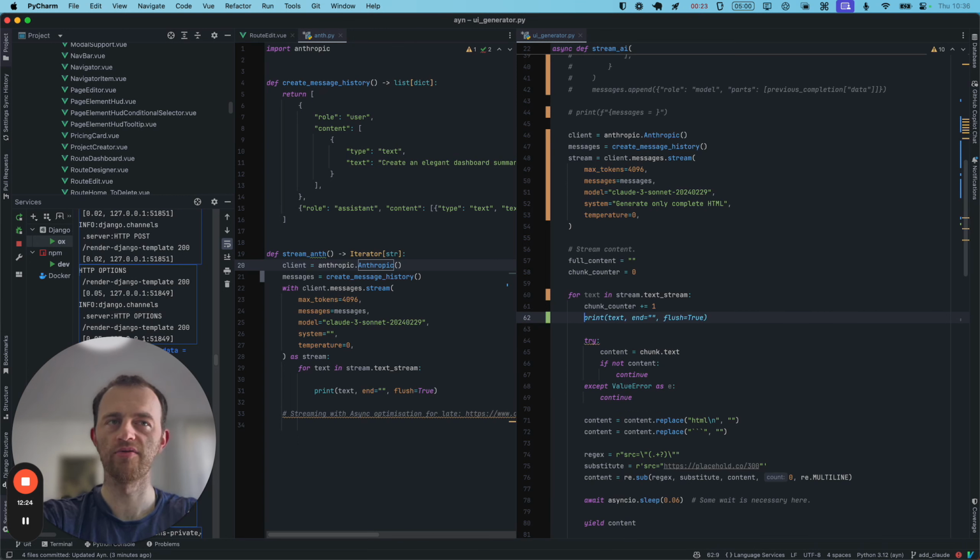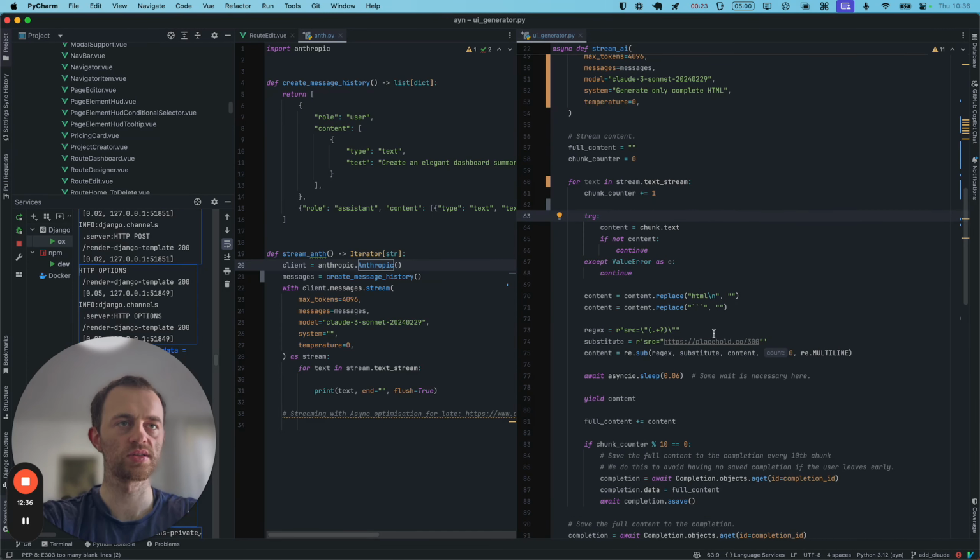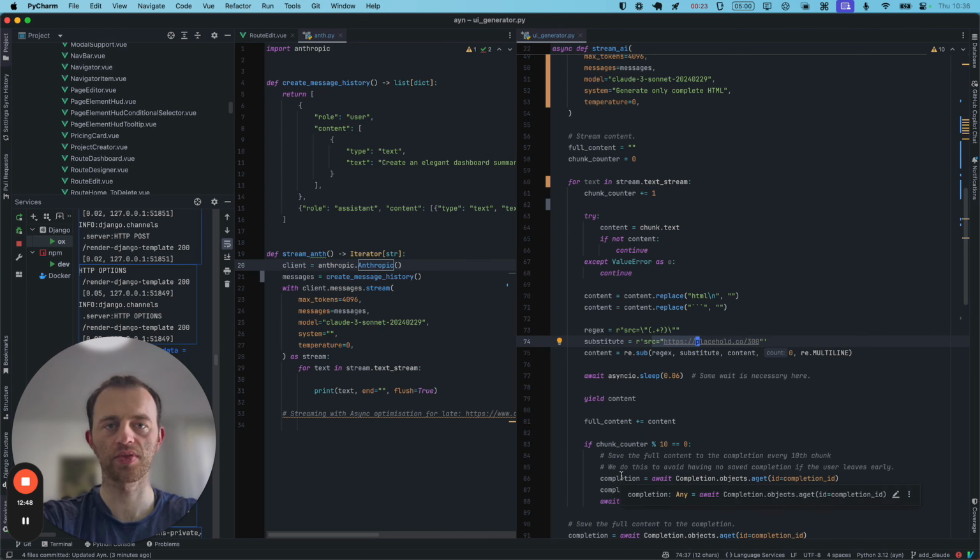Anthropic sends some nice events at the start. It will say, okay, this is the start and this is the end of the stream. Again, let's not worry about that. So up here, to stop users, I'm doing some substitutions, swapping out src to use a placeholder and adding some pause so you can read the code, and then saving the completion every so often. So if the user abandons the completion because they switch pages, we'll still save something so that they can see it. But I will change this to a background worker in the future.